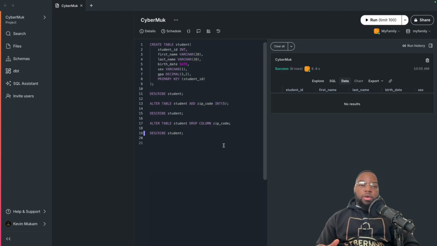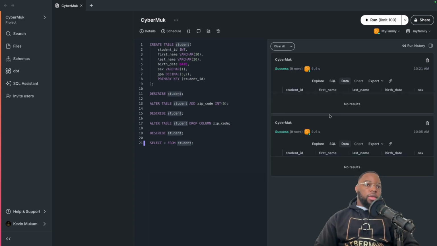So now we are in PostgreSQL and we are going to try to view the content from our table. So the first one, line 21, select star from student. So what is it going to do? I do my command, enter. It's showing me the table. And remember, the table is empty. We haven't added any data yet. And the second one, I want to select specific columns from the table. So I will say select first name, last name, and GPA from student.